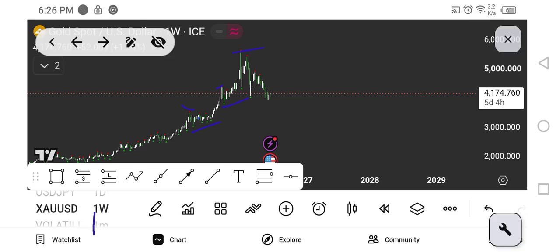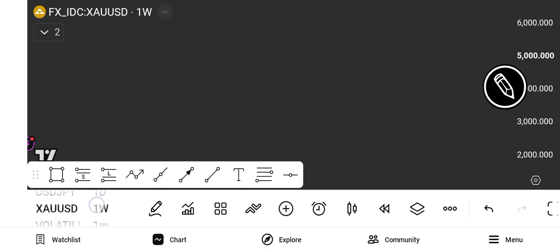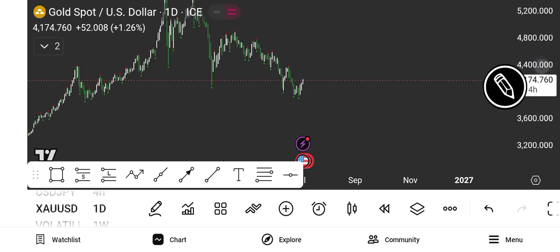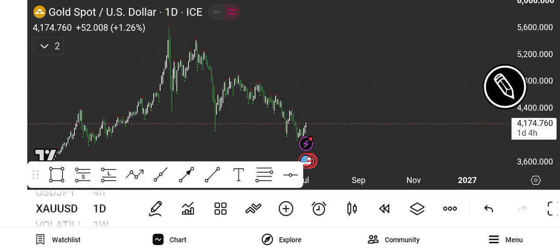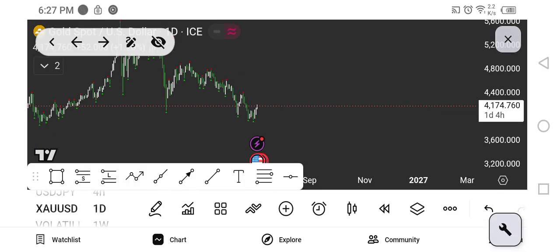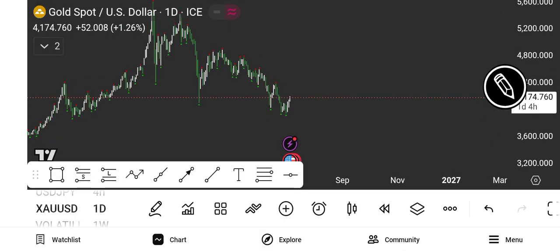Now let's go down to the daily time frame. The daily time frame is looking bearish to me. Yeah, the daily time frame is bearish on XAU USD because price has taken out this low and this low with this downward move, and it has even confirmed the bearishness by breaking this low. Now this retracement came still and that low broke that low.